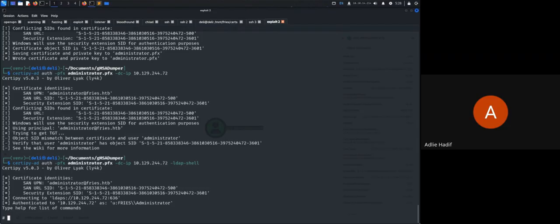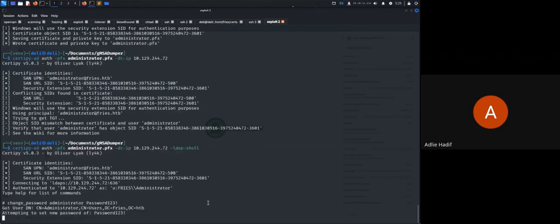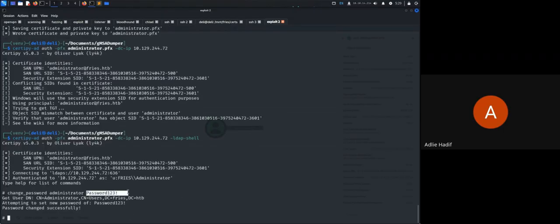So we will change the administrator password here to password123!. So now we have successfully changed the administrator's password.